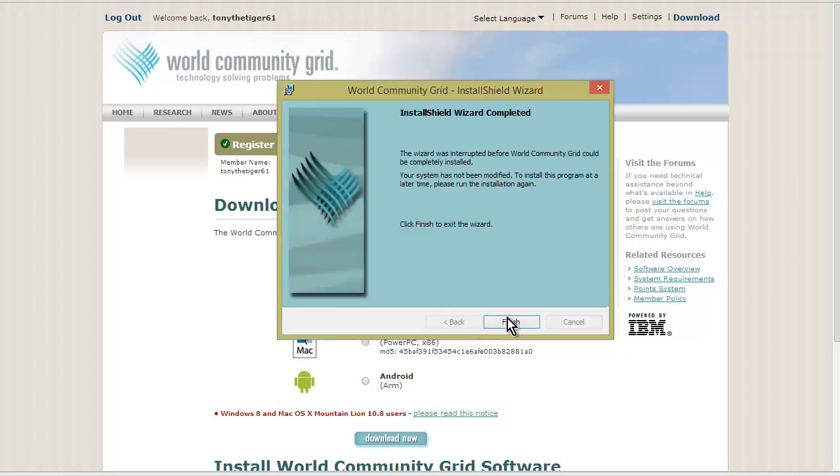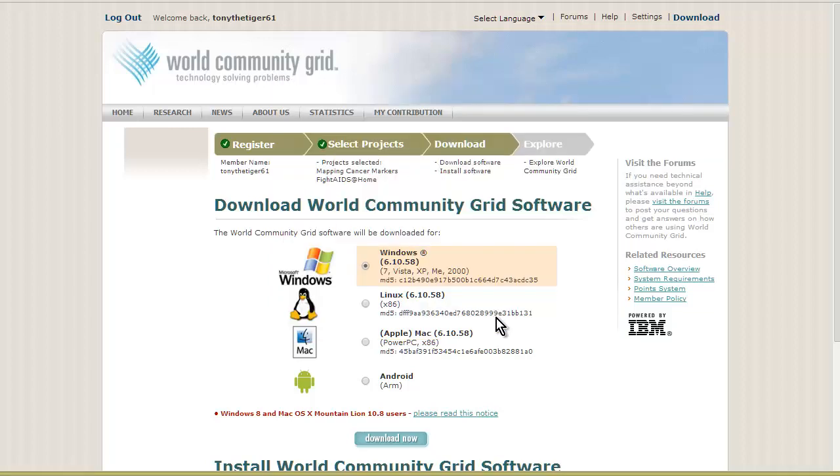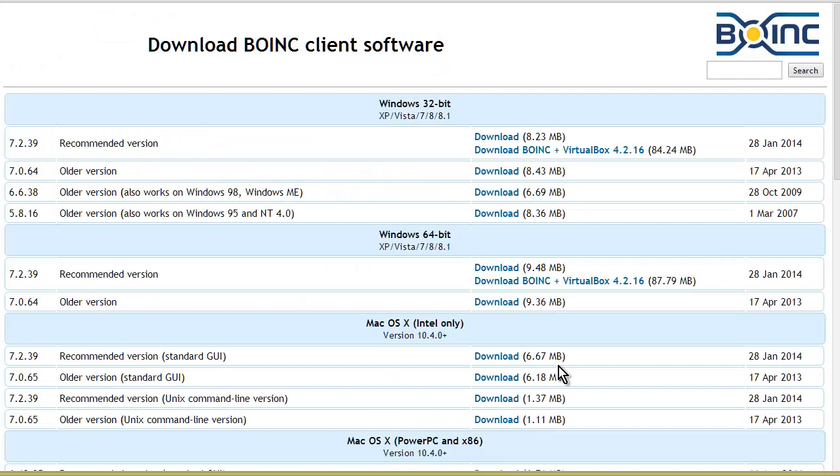Now, if you're on Windows 8, you go to a different download. Okay, now if you have Windows 8, at least at this point in time, you have to install an older client. Okay, so if you look at the web page I have here, and I will give you the address for that, you would see that Windows 64-bit is what I would need for Windows 8.